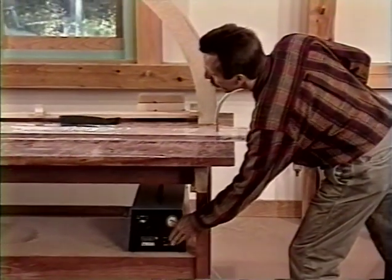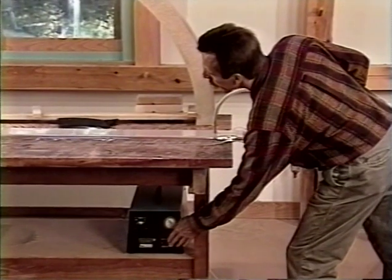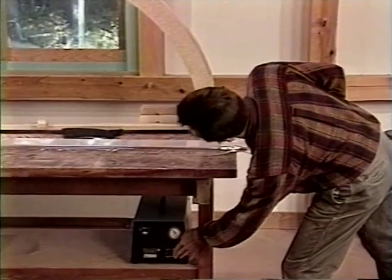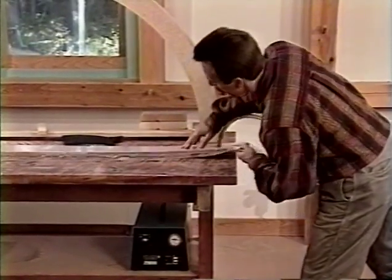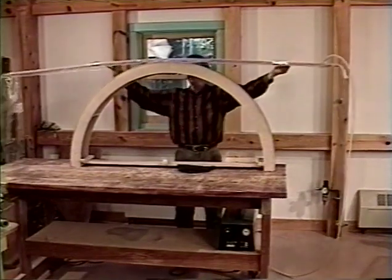Now, a simple trick to prevent all the laminations from sliding around while I try to clamp them to the form is to draw a very light vacuum on the bag, just about like that. It's not enough to prevent me from bending it around the form, but it holds everything together.